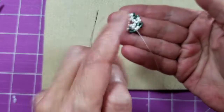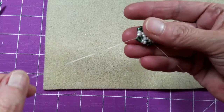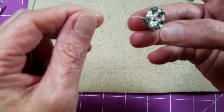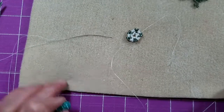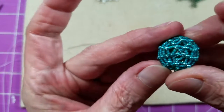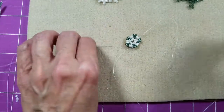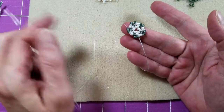The work is a little less stable this way than it is if you do it where you split the pairs. And I kind of like that split in the pairs way a little bit better, because this is really easy to pull too tight and cause this cupping action. There are times when you'll want the cupping action. Like, for example, I used circular peyote to create this cover for this button, for this shank button. So there are times when I want it to cup, but if I'm trying to do flat work, it's a lot sturdier to do it the way I showed you in the first part of this video.